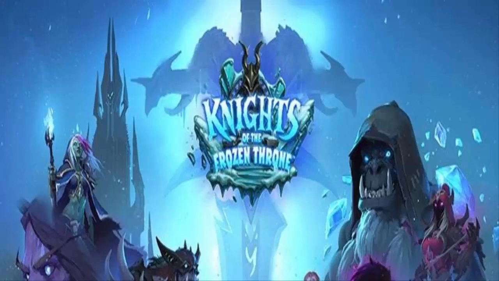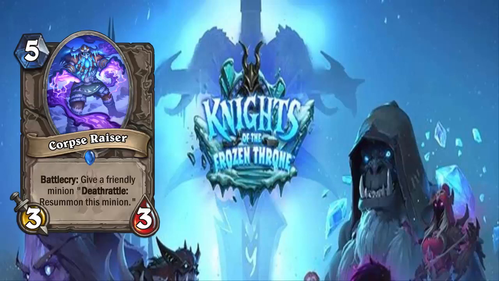Alright, last one we got for right now is Corpse Razor. 5 cost, 3/3 neutral minion, Battlecry: Give a friendly minion Deathrattle: Resummon this minion. A neutral Ancestral Spirit for 5. I mean, count the ways, or at least the cards, that could make bonkers benefits with this.